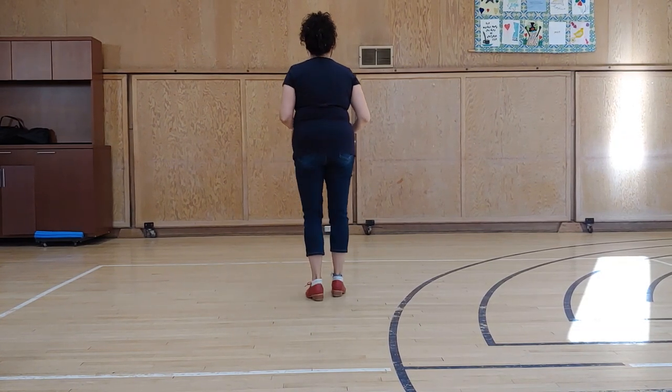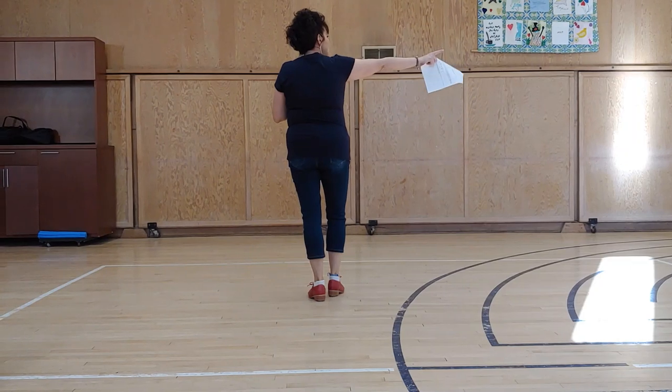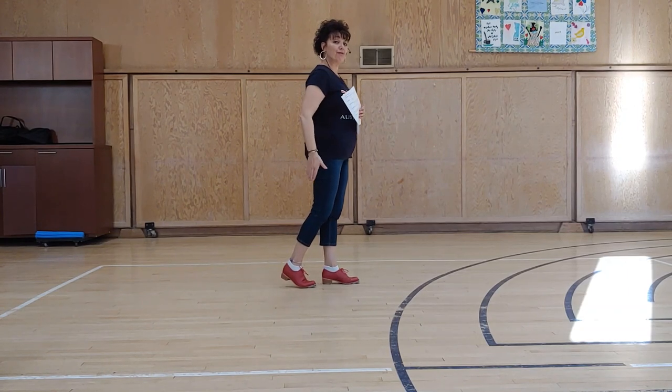Most basketball basics or basketball turns are done half turn. In this dance, though, what we're going to do is a quarter turn only. So this is only for the first basketball basic. So I just want you to do a quarter right turn. Pivot step and a basic step. Now your right foot is free.